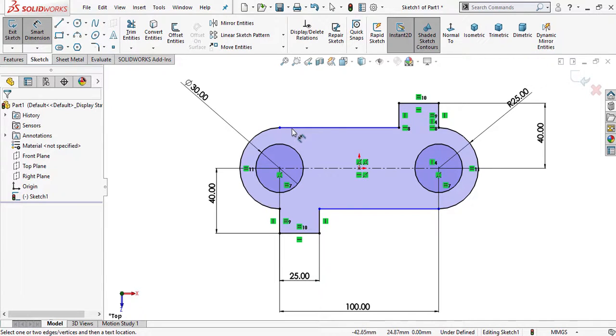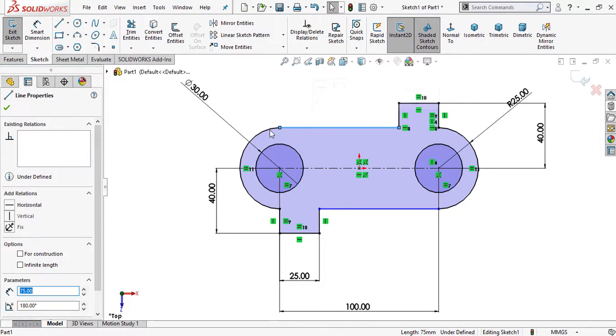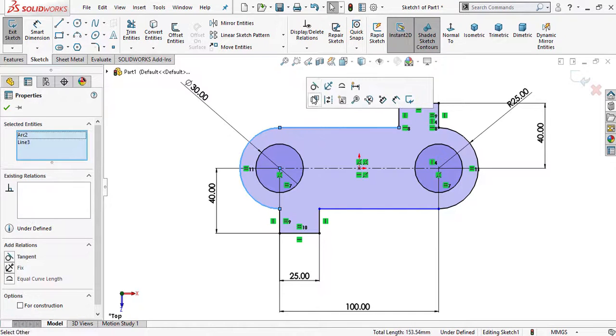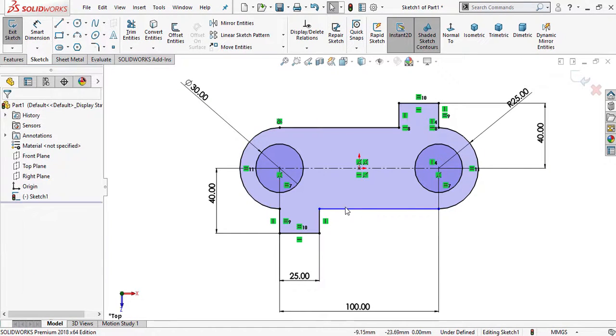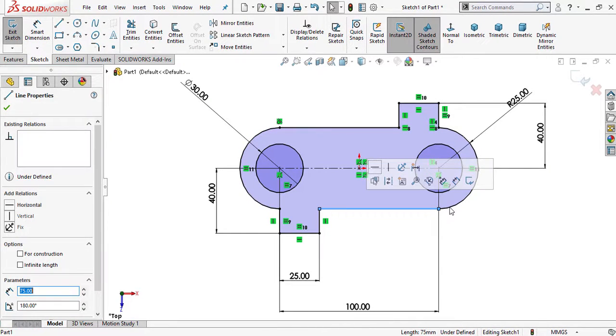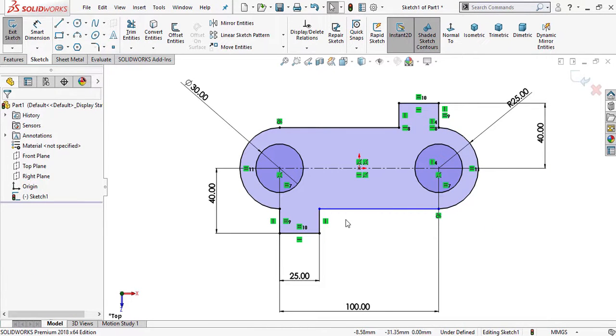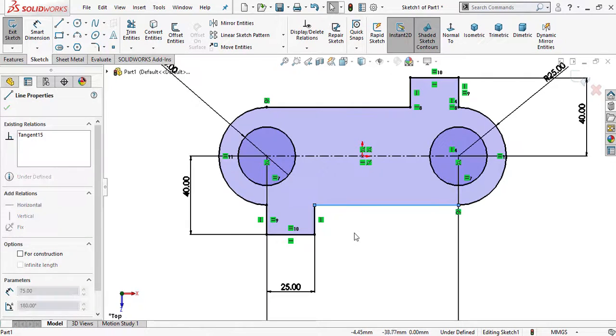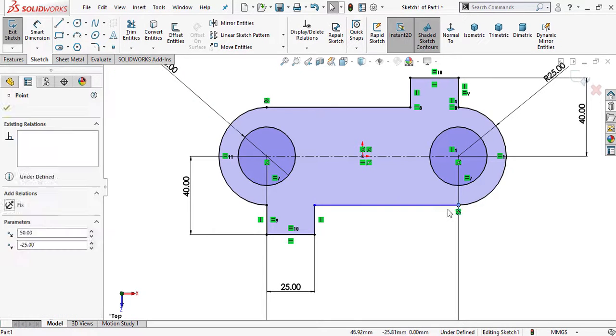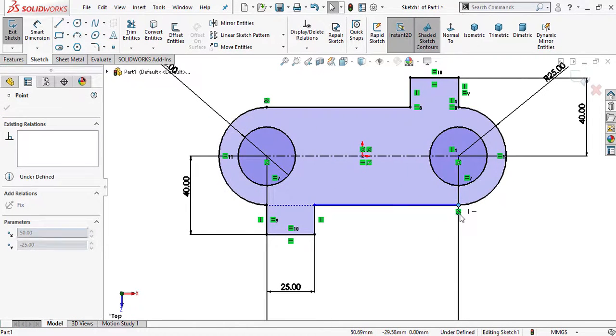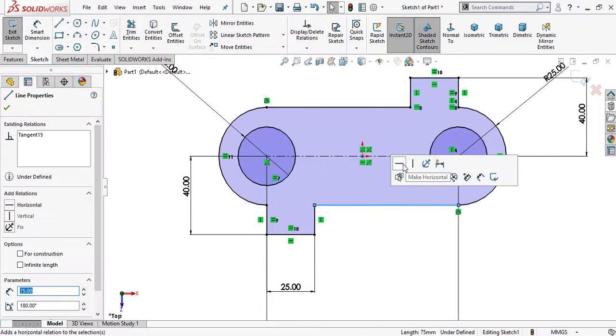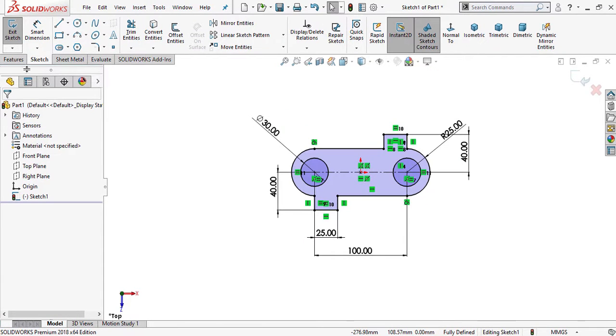You can see these lines are still underdefined. Simply select this line and this arc. Make tangent relation and select this line and this arc. Make tangent relation. Okay, make it horizontal. Okay.